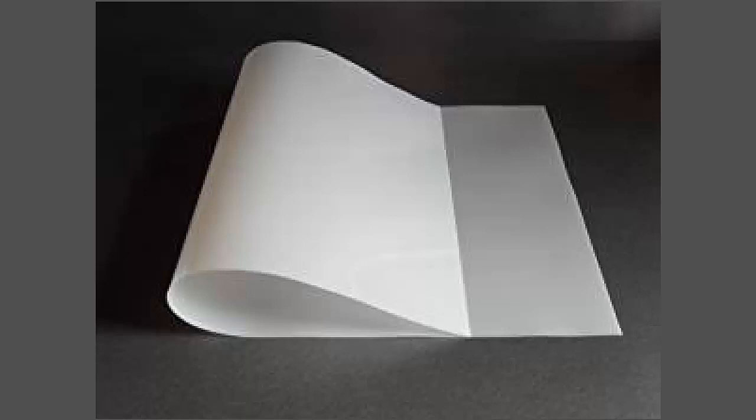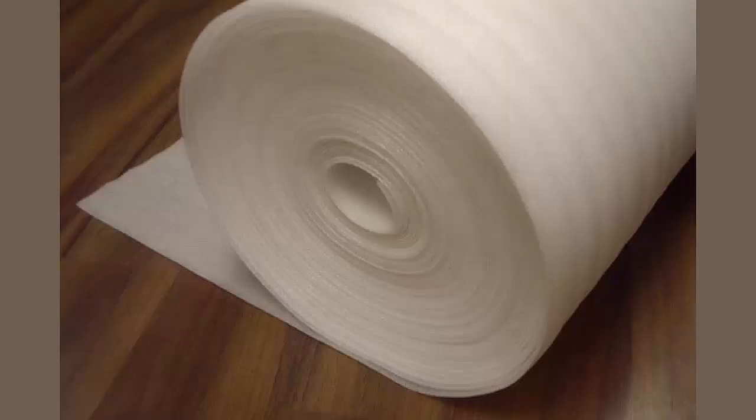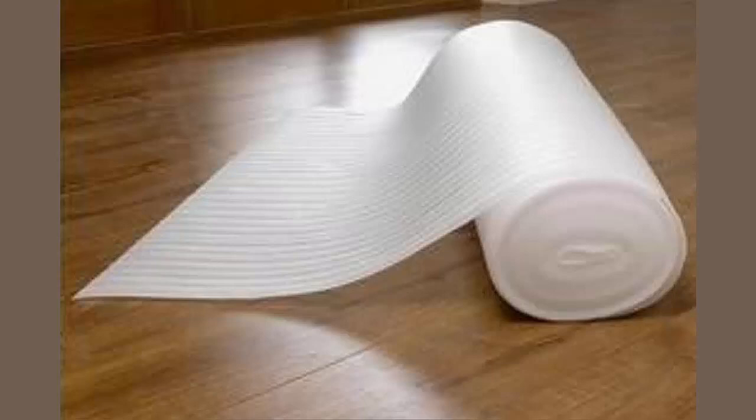Thin plastic is something I use sometimes. It's malleable, but it's hard to feel through a thick piece of felt, so I only use it when I'm felting thin pieces. Floor underlayment is my favorite resist material. It's thicker than plastic, but it's still flexible. It's also sold in wide rolls, so it allows you to draw resists for big felt pieces.